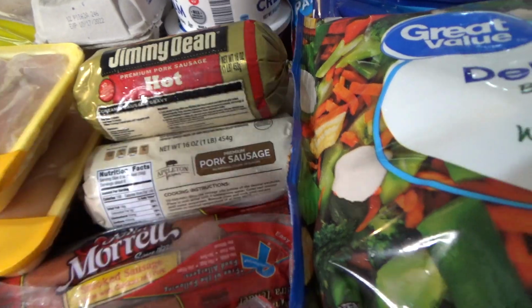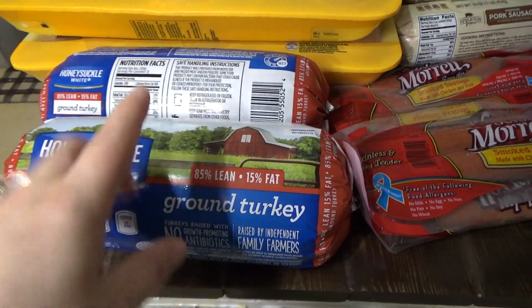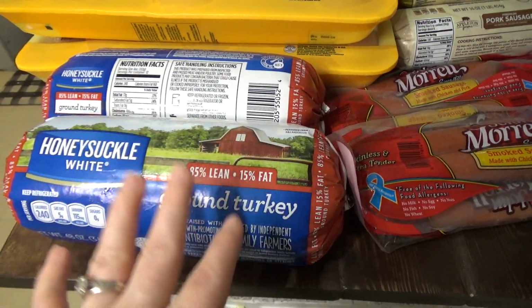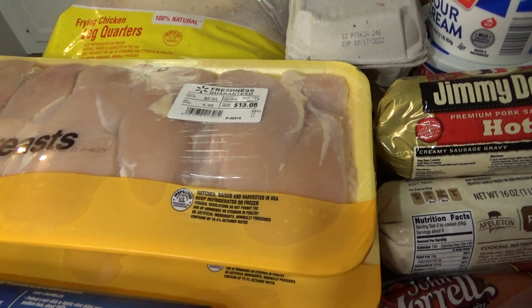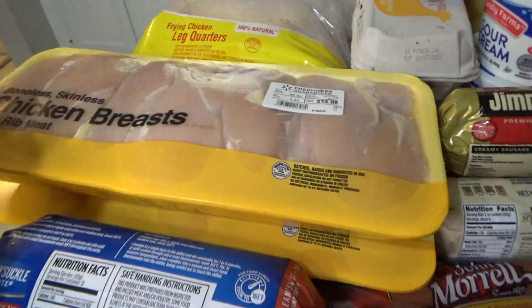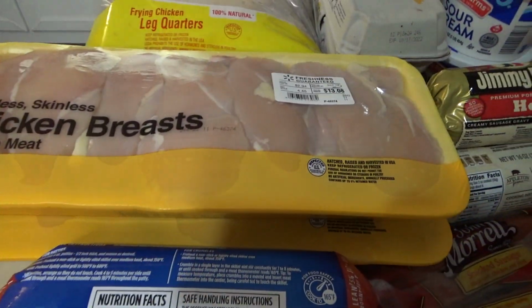So I have a couple of 3 pound rolls of ground turkey. One's for us and one's for my puppies. I'm going to be making them some homemade dog food. I have a couple containers of chicken breasts because I'm making a bunch of meals that need chicken.